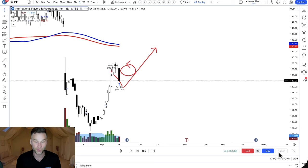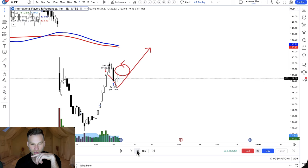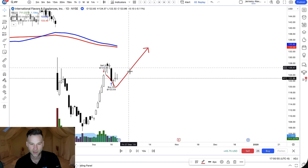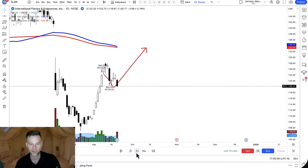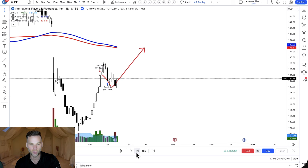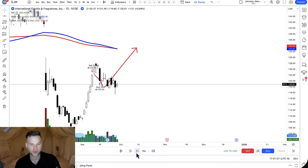Now if I can get two more strong bear candles in a row — three total — I'm going to start to go long. So this is one. This is not one. Three bulls in a row? No, that's not a bull candle — that does not count. Although we are getting that little flag pattern, I'm just really trying to stick to the three-bar play. Still waiting. Bear candle — no.